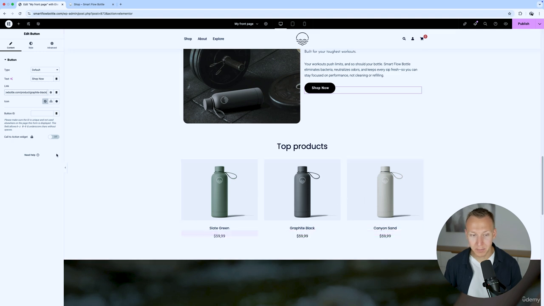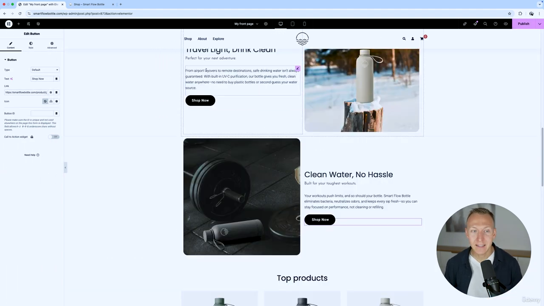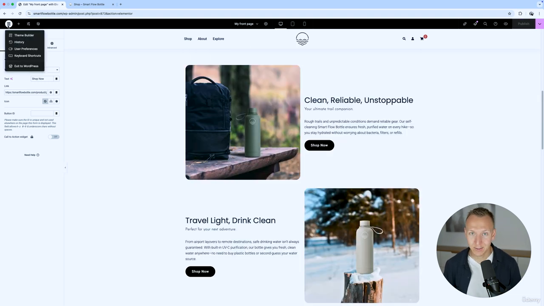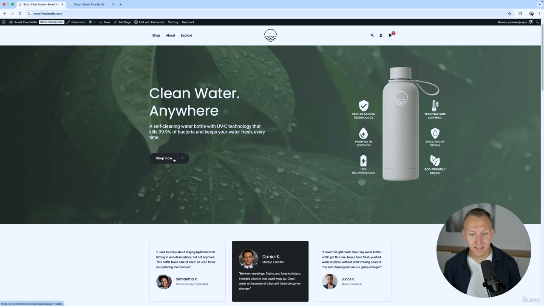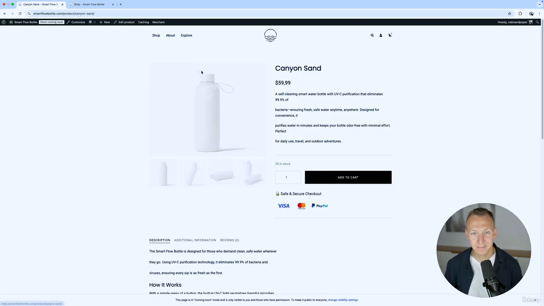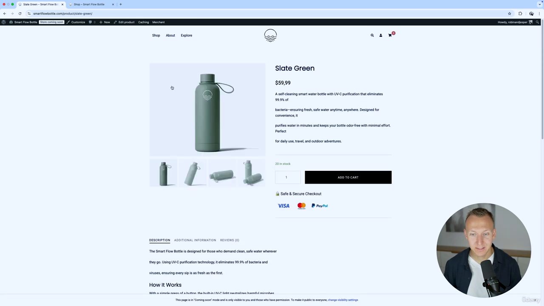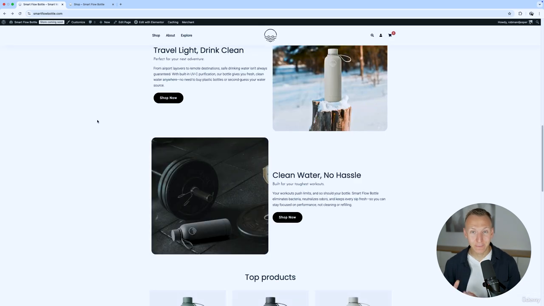Don't worry about this pink color that actually changes when we put the editing tab down. I think it might be a bug in Elementor, but just so you know if you get some strange color. Now everything should be connected. We're gonna click on Publish, then exit Elementor. Make sure we go to Visit Site, and now I'm gonna try the button. Let's see if this opens the correct one. It does. Scroll down, let's see if this opens the correct one. Yep. Canyon again. And finally, the black one. Everything is working perfectly. Fantastic.